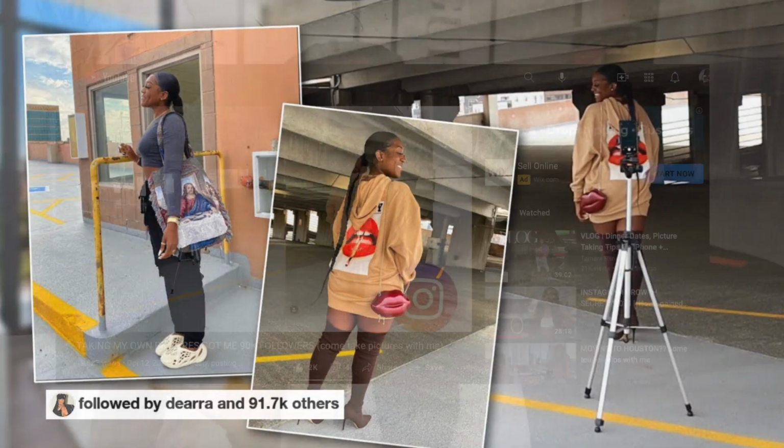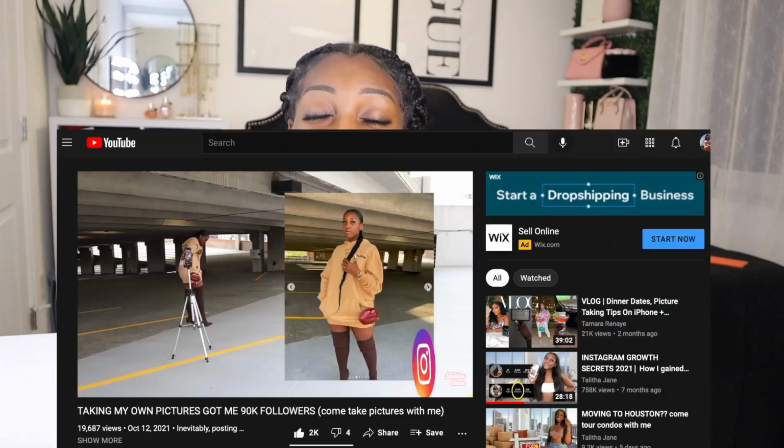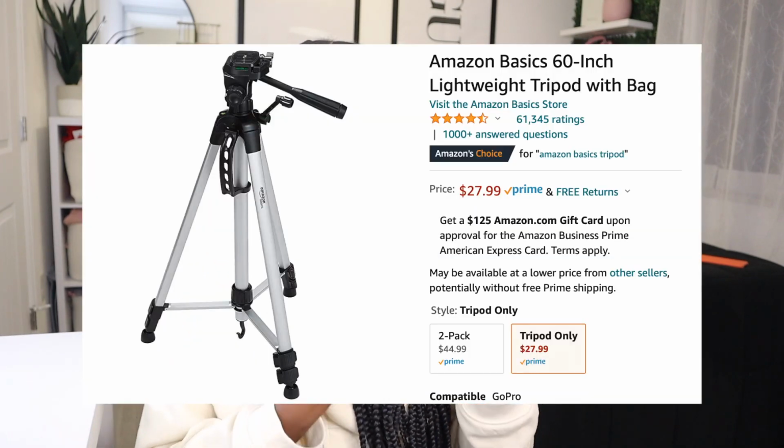There's literally like probably 13 videos on my YouTube channel about this at this point, but just to reiterate in case you're new and you've never seen me a day in your life, tripod is this 6-foot Amazon tripod. I absolutely love it. It's just Amazon Basics tripod. I've had it for about 1.5 years, so she's sturdy. Okay, she ain't going nowhere, she ain't breaking. The wind has taken her a couple times, but the fact that I'm using her as we speak, she's still standing, says a lot.